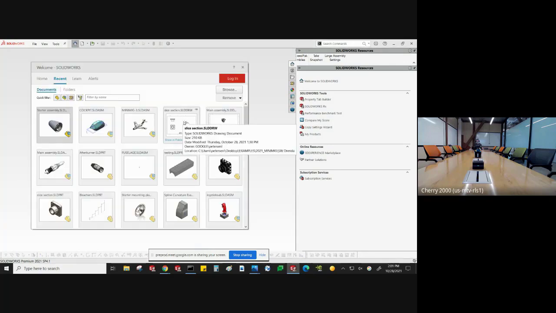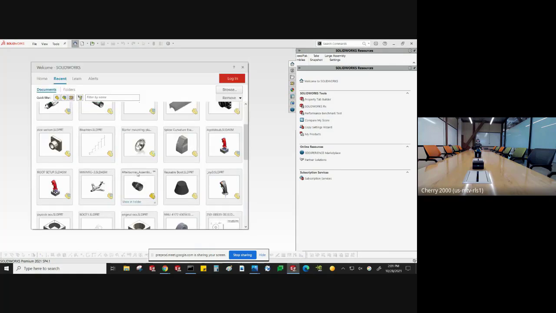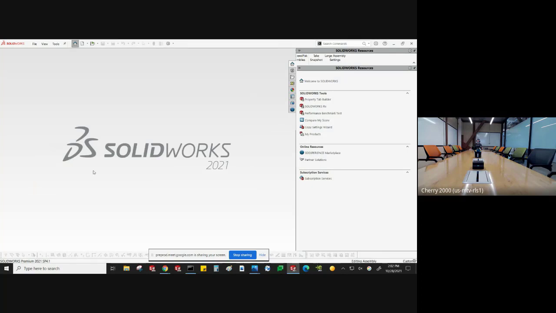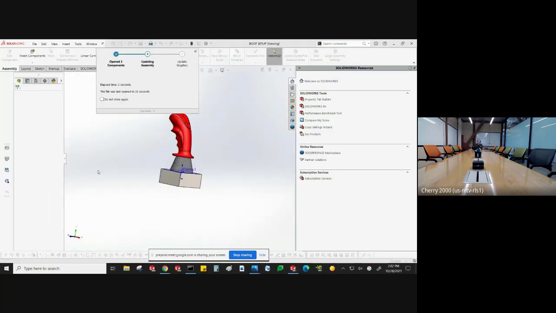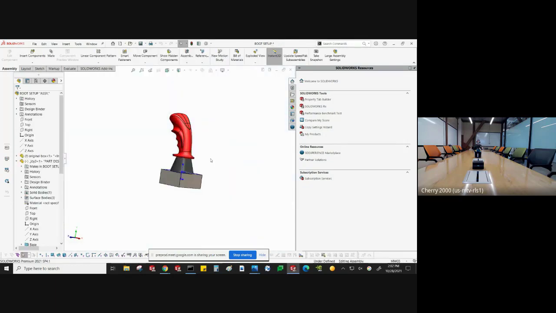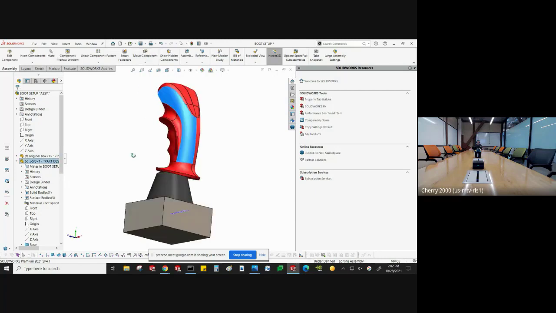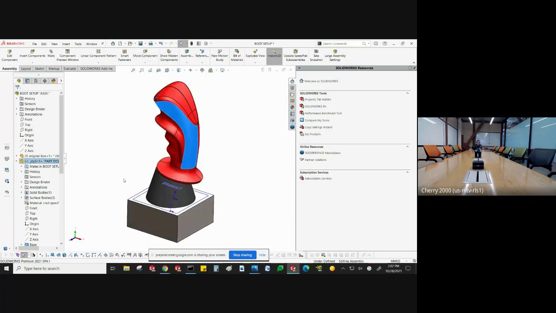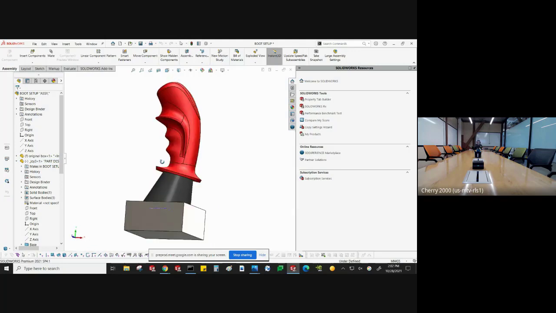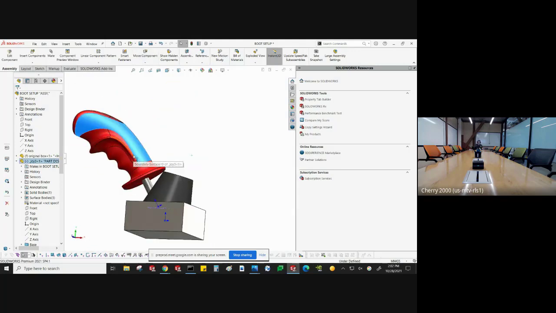Flexible parts is something that's new in 2020, I believe. Might be 2021. But we've had the ability to create flexible parts already. When you've got an assembly, as you move it around, you can have this part.